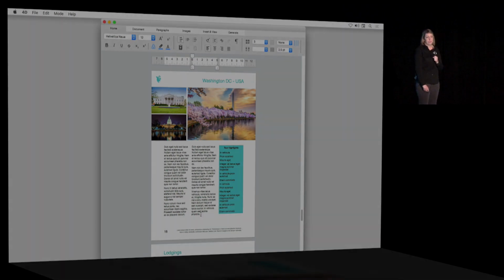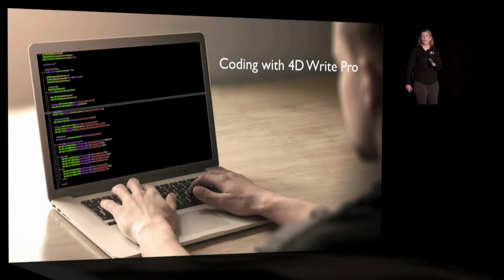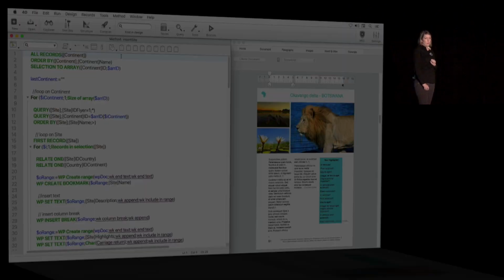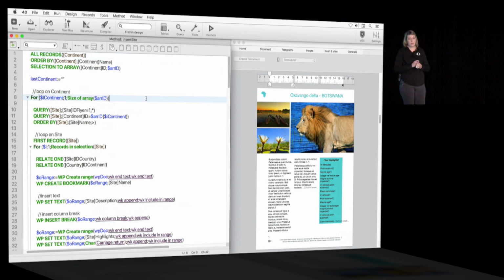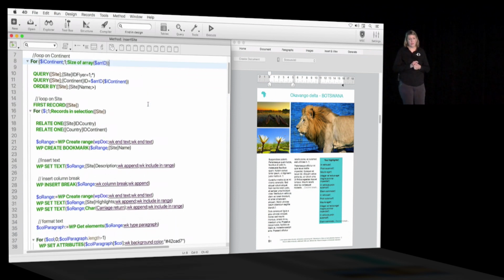Now let's dig into some details and look at the code to generate the destination part for our brochure. So now we are looking at the insert site method that creates the destination pages from the information stored in the database. In this method, we will first loop through the continents and then through the different sites.